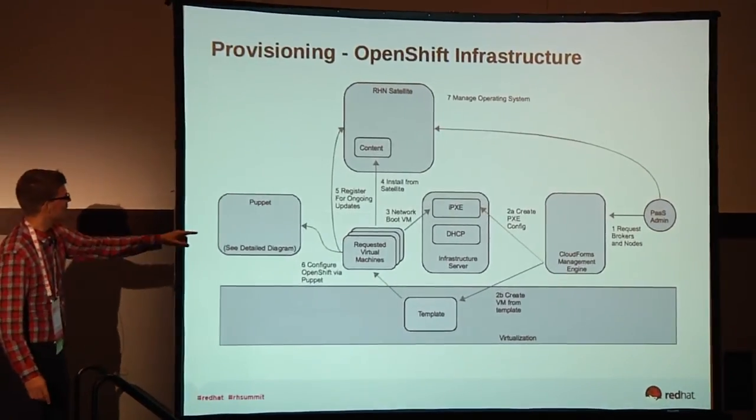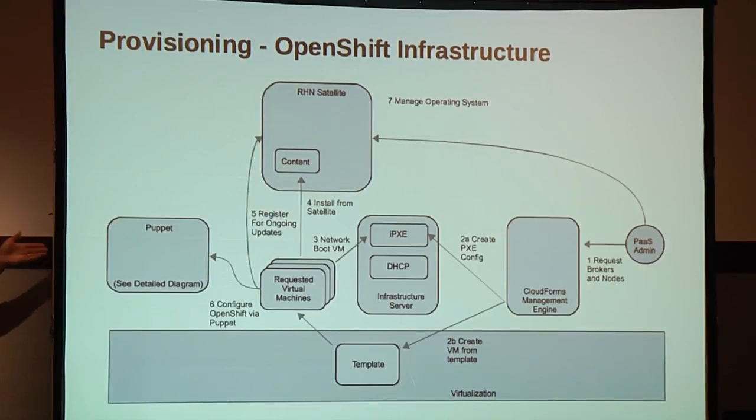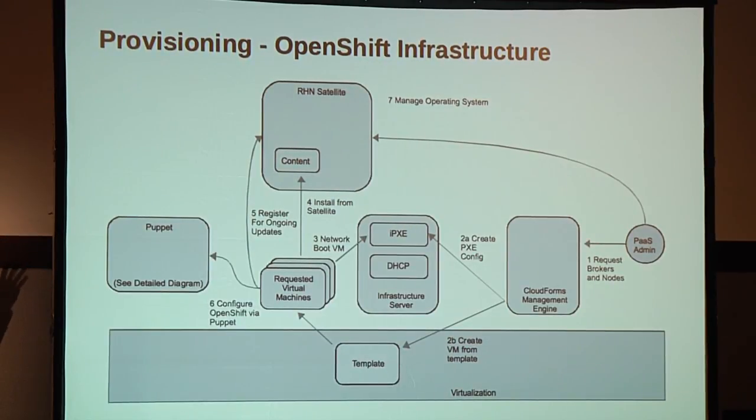All right. So on the right-hand side, you've got basically numbered steps. In this case, we've got a PaaS admin. This is my platform as a service administrator. So let's say this is the OpenShift admin. He's going to come in, and what he wants to do is provision the infrastructure that OpenShift is running on. You can imagine this is also like a WebSphere system administrator, right? He wants to provision RHEL and WebSphere on it. In this case, we're talking OpenShift.